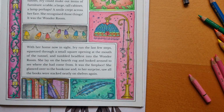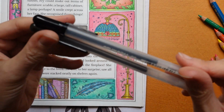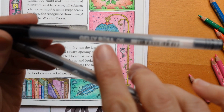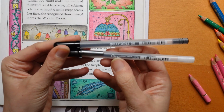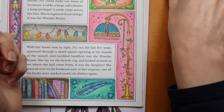But anyway, I'm going to go and just show you actually the difference between these two pens. See, they look really similar, but they're both Sakura. But this one says Jelly Roll, it's just black. This one says Glaze, and it's going to come out shiny, and that's the one I'm going to use.